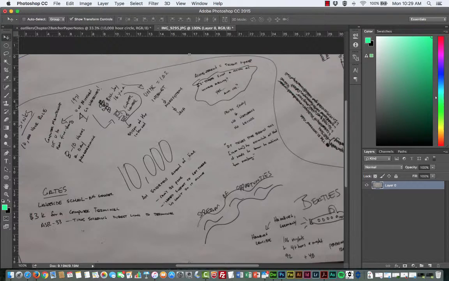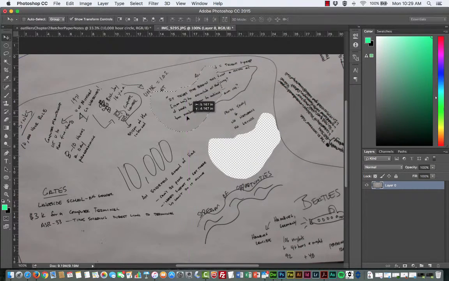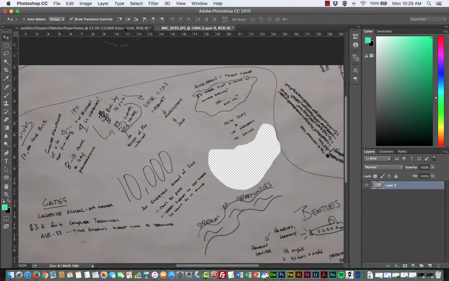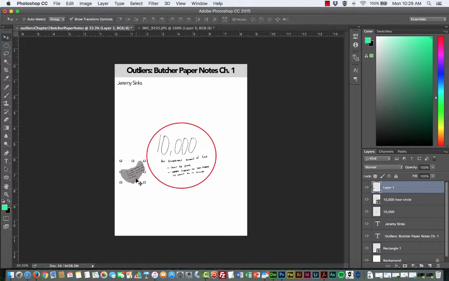So I'm going to take my lasso tool and cut this out again. I don't know if I'm going to actually use the quote or use the actual notes from the butcher paper. I might retype this just so it's a little clearer. I'm going to drop that in there.